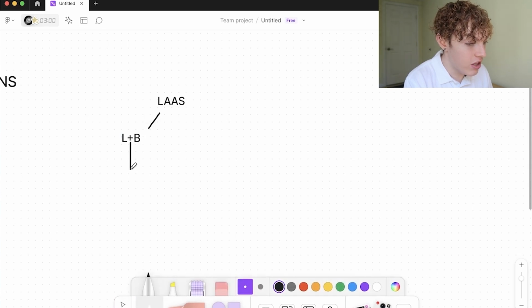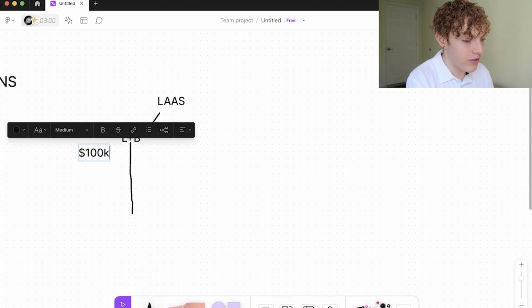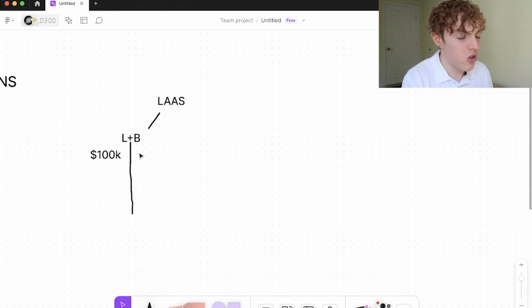The reason this falls under liquidity as a service is because on a lending and borrowing platform, you have the lending section and the borrowing section. The borrowers are literally just borrowing from the people that lend the assets, right? So first, let's just say there's $100,000 over here on the lending section. So the max borrow would typically be around $97,000. It just depends on the max utilization rate. But this is basically a different type of liquidity. You're providing liquidity in the lending section, and the borrowers are borrowing that capital.